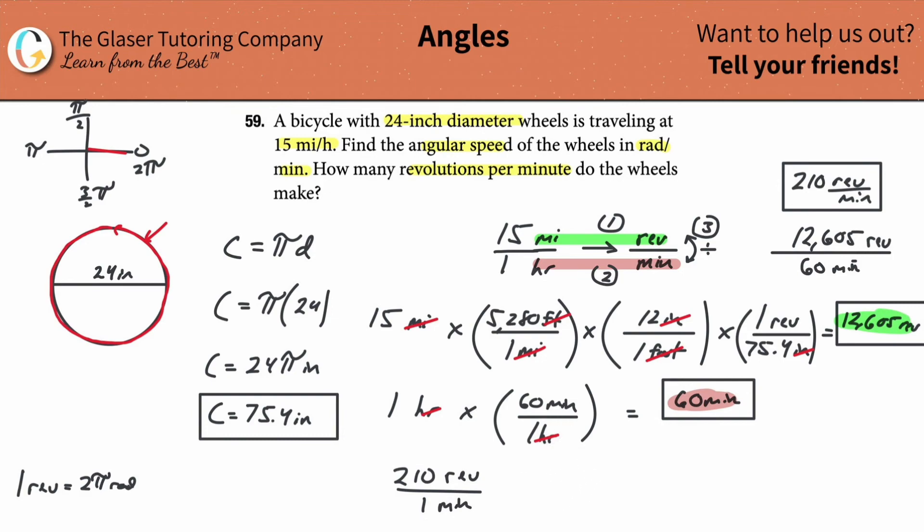Watch. All we now need to do is set up our conversion fraction. And we want revolutions to cancel. So we're going to plug in the value revolution on the bottom. We want radians. So that goes on the top. Notice the revolutions will go bye-bye. And now all you got to do is take that exact answer we found before, 210.08, and multiply it by now 2 pi. And the answer comes out to be exactly 1,320 radians per minute. Now notice the unit here, radian didn't cancel, neither did the minute. And that's why the value in the end is going to be radians per minute. And that's that.